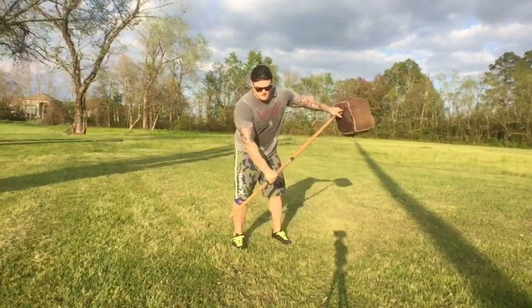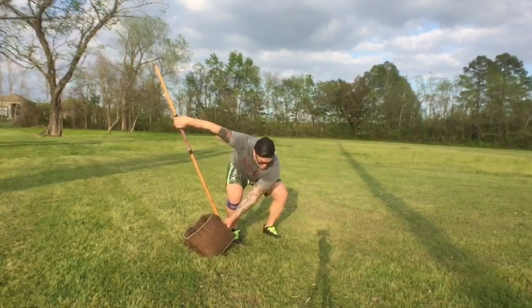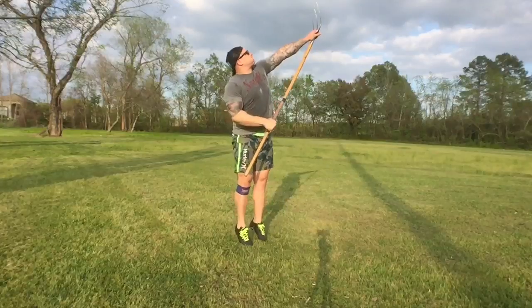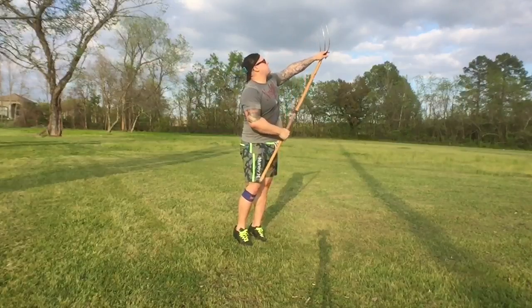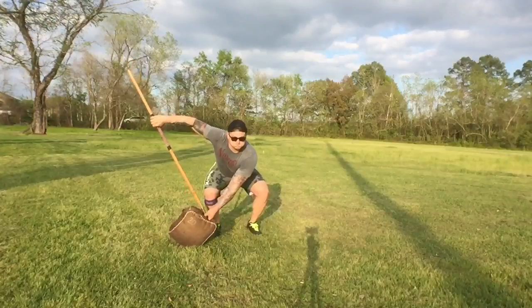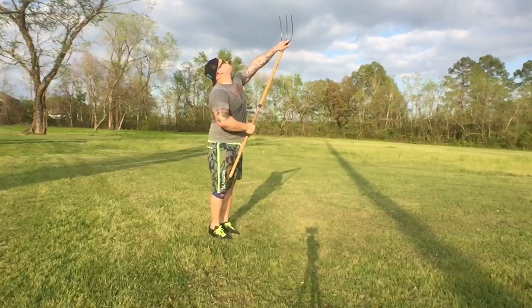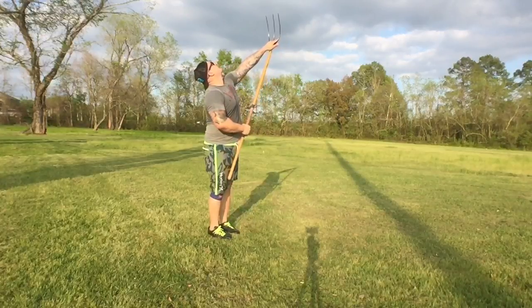Here's a breakdown of some sheaf throwing and what I'm doing technically. Starting with an opening throw to get things going through the motion. From there I'm going to start doing some bottom drills. I recommend laying the bag and the fork right over your right foot, which is basically going to be your low point for the throw. The bottom of the swing is actually going to be more of a check than an arc, so you hit a backswing and then try to hit that low point, then basically jump into a snatch pull to get all the vertical out of it.